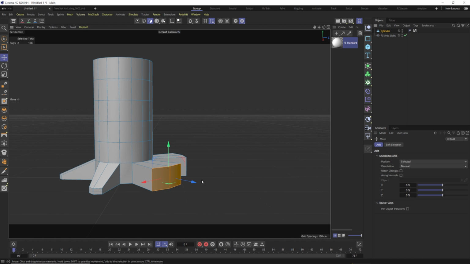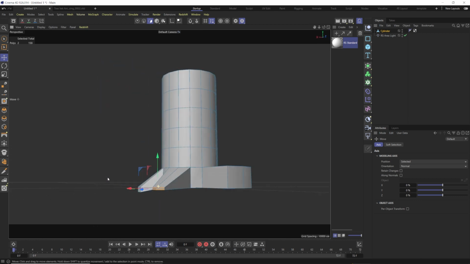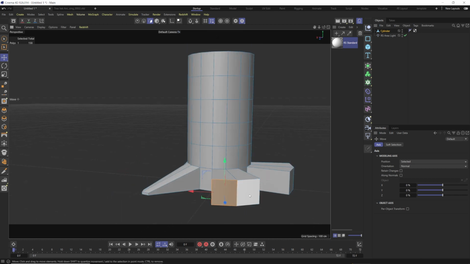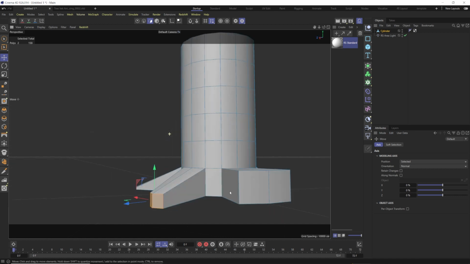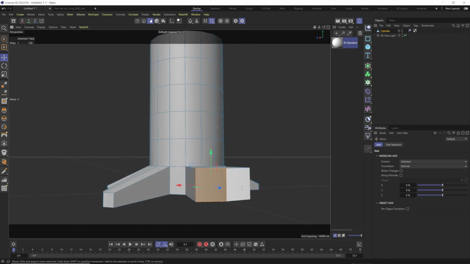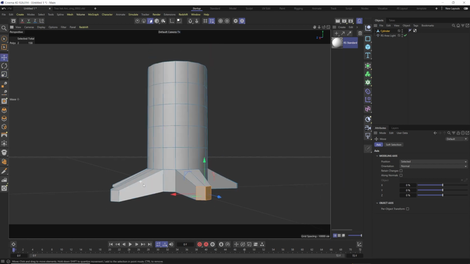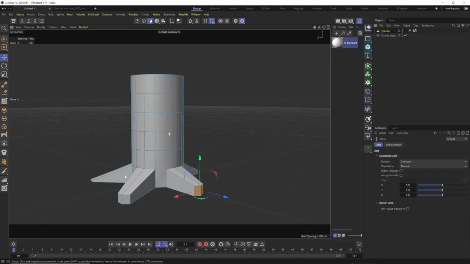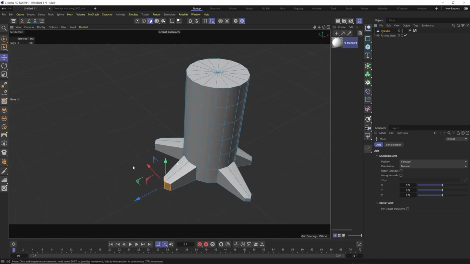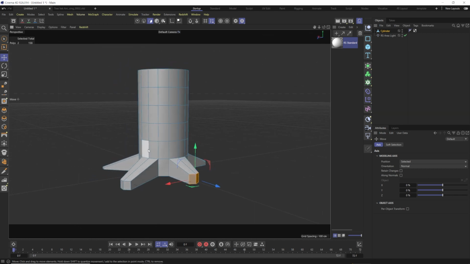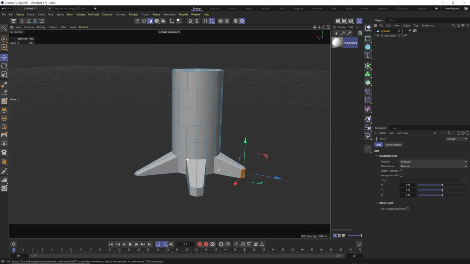Click, Shift-click, T, scroll in, pull in real low, and we're going to grab this angle and move it on the X, the Z and the Y at the same time and make that one a long one. Click, Shift-click, T, in, down. That one's going to be a kind of chunky one. Pull that out a bit. And then lastly, the last group here, pull that down. And so we've purposefully been kind of random and not super clean with it, because a tree trunk's not perfectly symmetrical. So now we've got this going on.